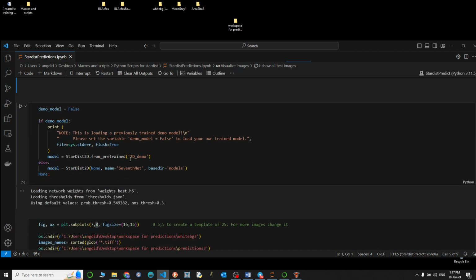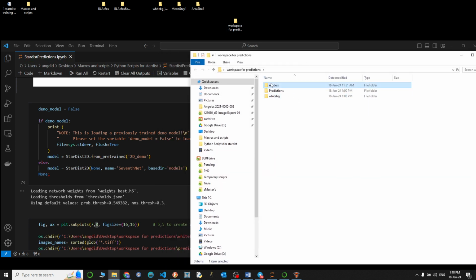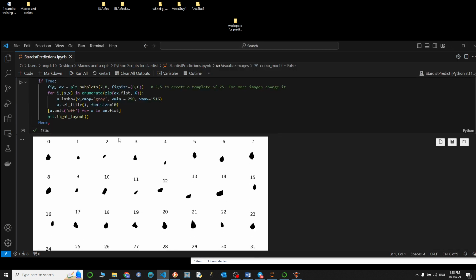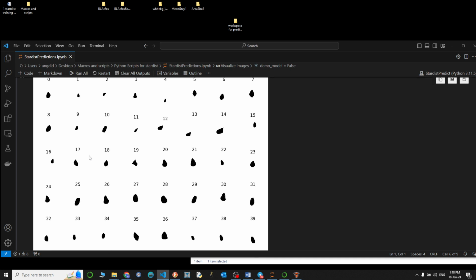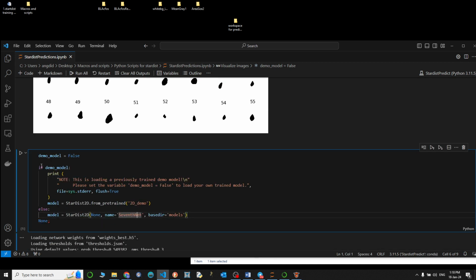So in the meantime, what I can do is make sure that at the next cell I have everything placed properly. So the base directory is the models, and indeed in here you can see the models directory, and in there you want the name of your network, which is here in this case too. Okay, the previous cell now has run, and this is just a visualization, but you need to run this because variables created here are essential for the code later on to run.